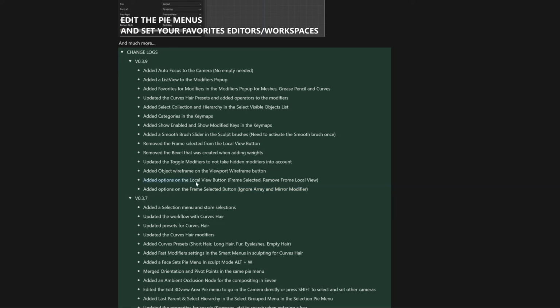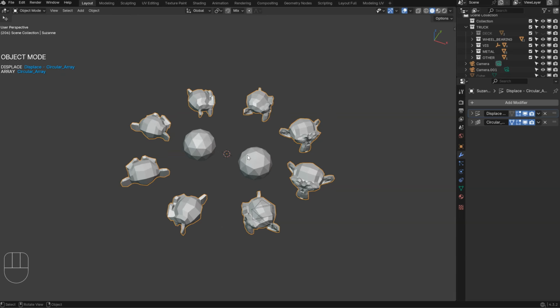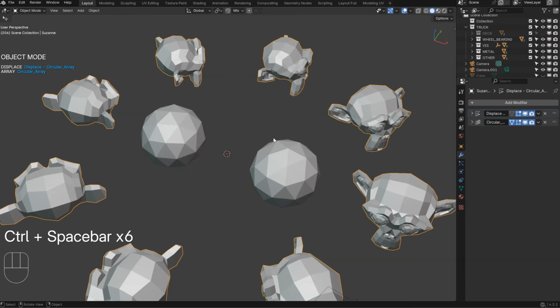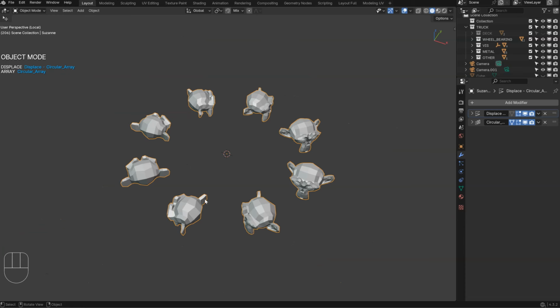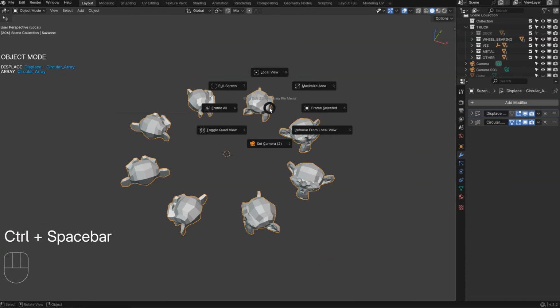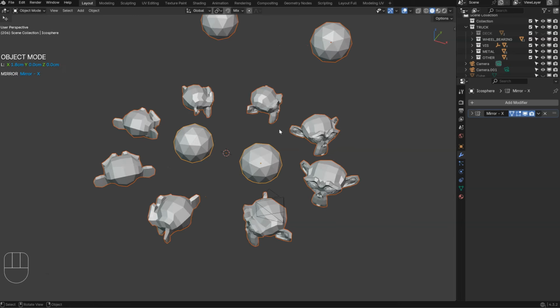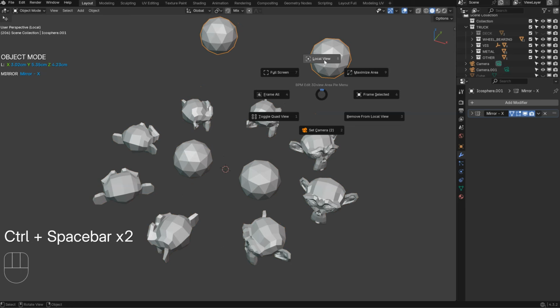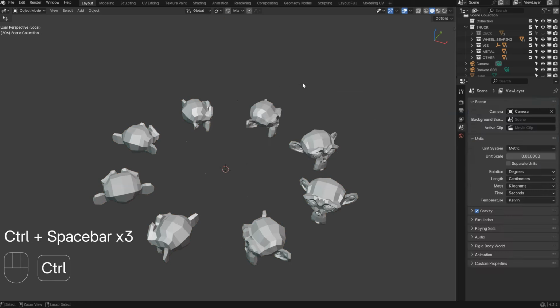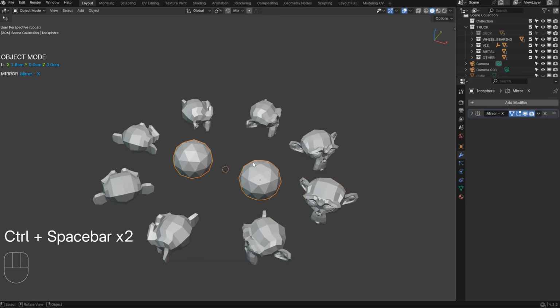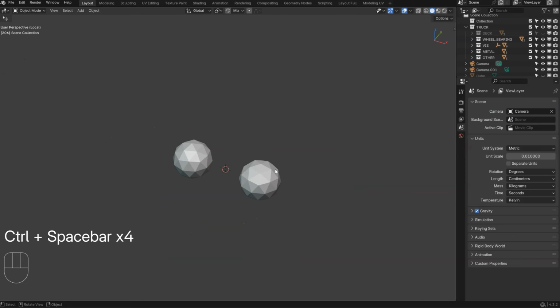After that, I added an option to the local view button to frame selected and remove from local view without the E. Here, I need to remove this. So, if you call the local view, you will have this, okay? Nice. And if you press shift, you will have that. It will zoom to see the entire object. And let's exit it. I can duplicate this one just to show you. If you have several objects, you go in local view. If you press Ctrl, you will remove the object from the local view, like that, and you will have only the selected object in the local view. Okay, so you can do the same here, up, or let's remove this one, Ctrl, bam. Easy peasy.